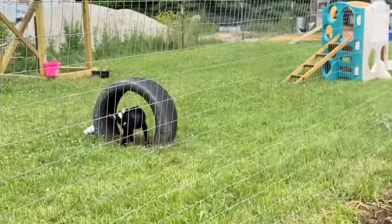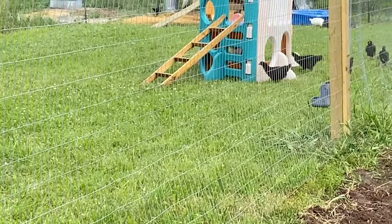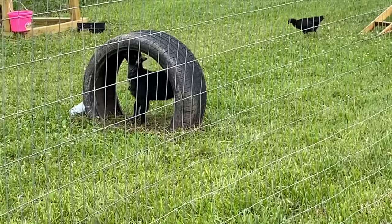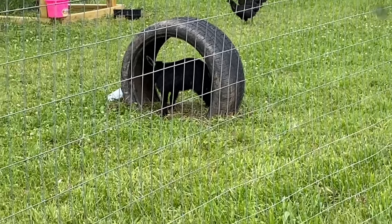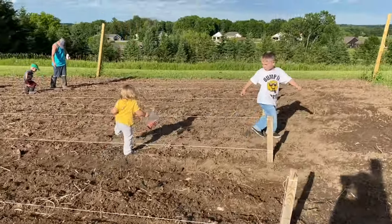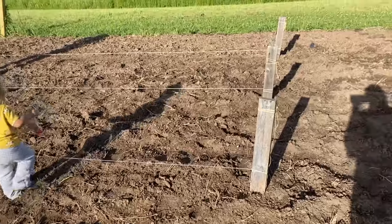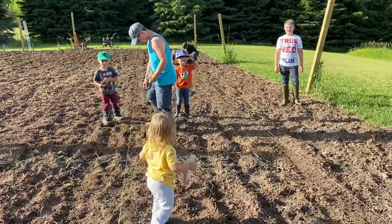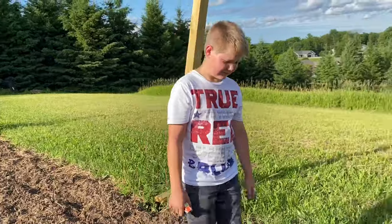What? What are you doing, Winchester? Oh, here comes all the chickens. We have a little play area. Winchester, you're so funny. Declan. No. Bubby, you want to help? Yeah. Look at it. See?